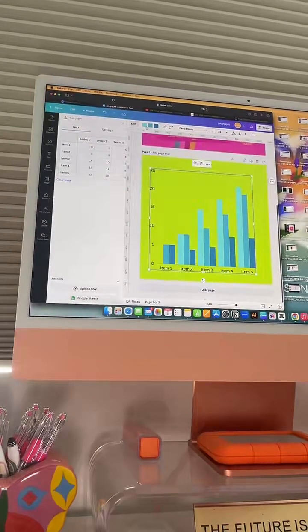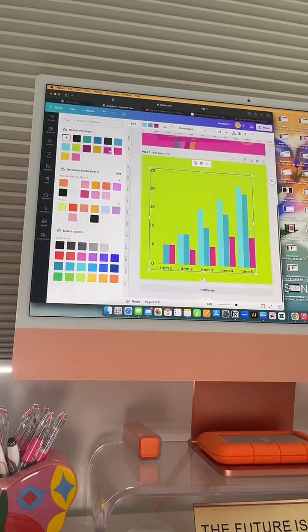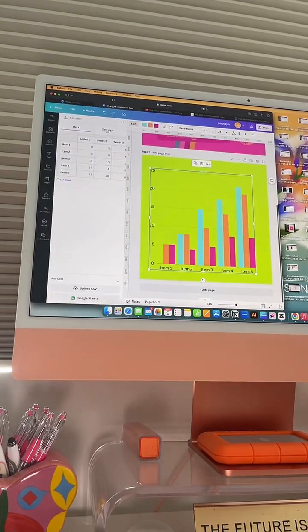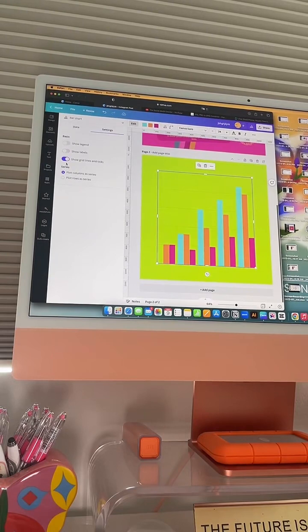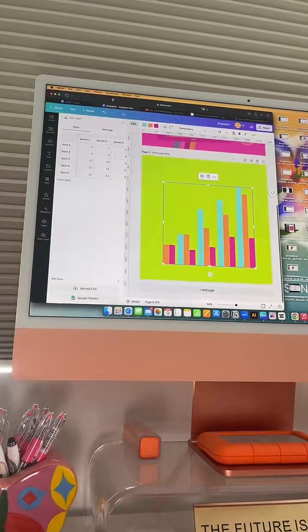You can also change all of the colors on this chart, so you don't have to use the blue that it gives you. You can change all the numbers, all of the letters, and you can go to settings and even not let it show the labels, because if you're like me, you like to add in your own labels, how you like them, or you don't like these extra grid lines. I just don't like them. They're just not for me. But you can go through here and see what you like.